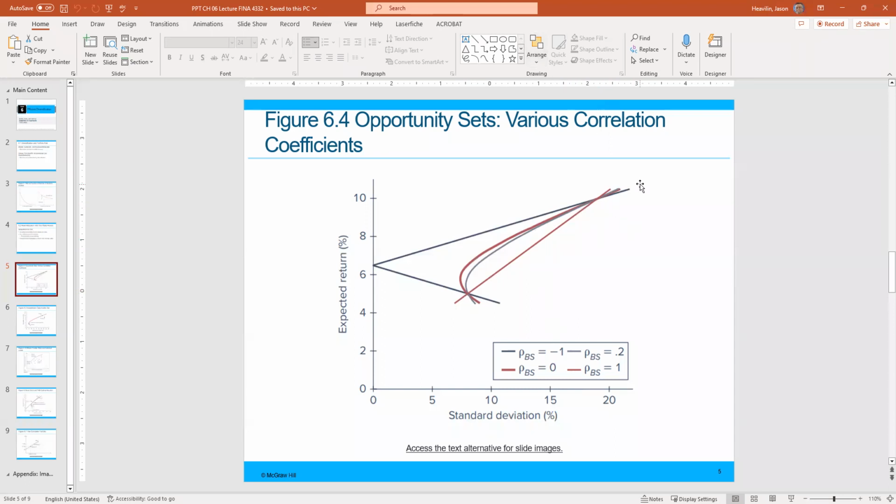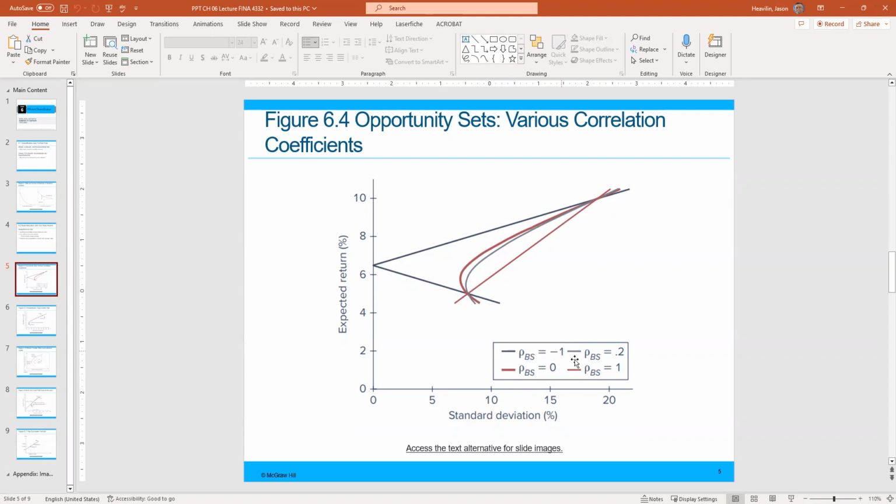Now let's ignore all these. Let's look at this real sharp one here that touches here. Same situation, let's say stock A and stock B. If you put all your money in stock A, you will be here. If you put all your money in stock B, you would be here with those returns. Now, in this scenario, we're saying that they have a correlation of -1.